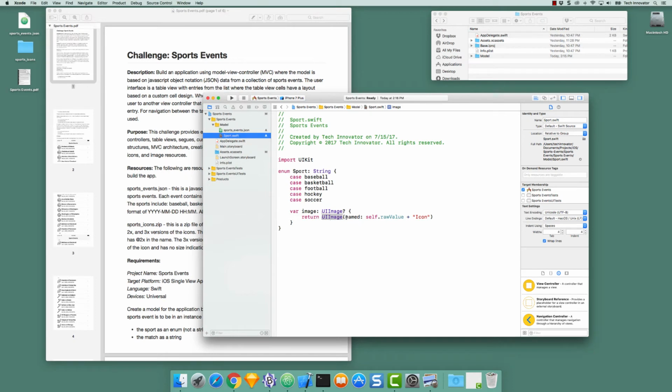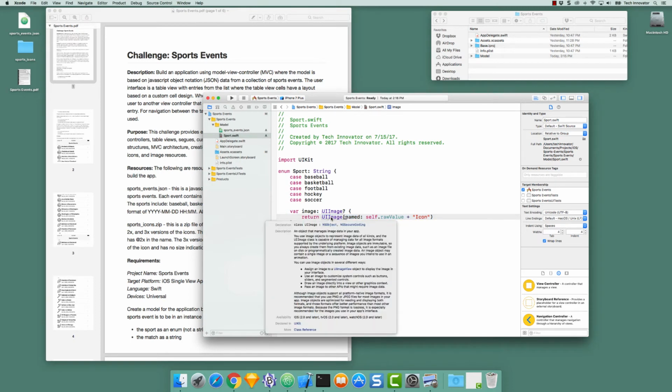But because a name doesn't mean that a UIImage actually exists in the project of that name, we have to make this a UIImage optional, because this could fail to actually load an image of this name. And if we hold the Option key down and click on this, you'll notice that there's information here about the UIImage class that you could read about.